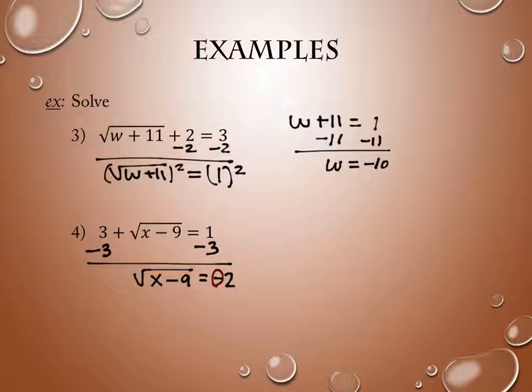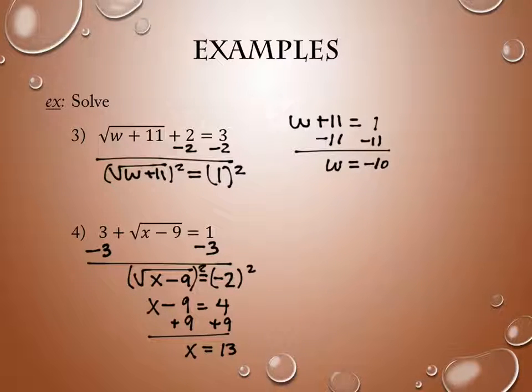Now let's just suppose for a moment that you didn't notice that and you kept going. So let's continue on and I'll show you what would happen if you continued going, okay? So let's go ahead and square both sides as though we were going to try and solve this. We weren't recognizing. I'd have x minus 9 equal 4, right? Add my 9, and x is 13.